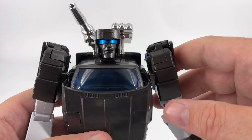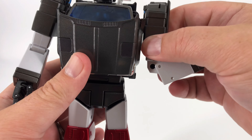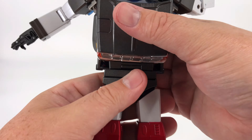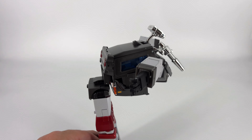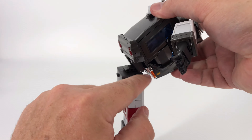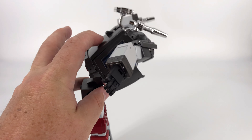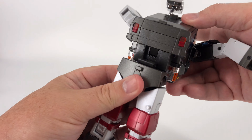And then moving on down to the elbows, you do get well over 90 degrees on those elbows, just on that single joint. And then you get bicep rotation — you can take that all the way around as well. So I'm going to get these shoulders out of the way so we can focus on the waist. In the waist, you do get waist rotation — you can go all the way around. And then you do have an ab crunch as well. Getting that ab crunch loose, it's a nice tight connection. And you can get that far down with the ab crunch. Now I will tell you there's a lot of mass here, a lot of weight here. I don't think that this pin is going to be strong enough to hold this guy if you want to try to pose him like this. So you can use this for your posing, just be aware that it's probably not going to hold his weight very well.